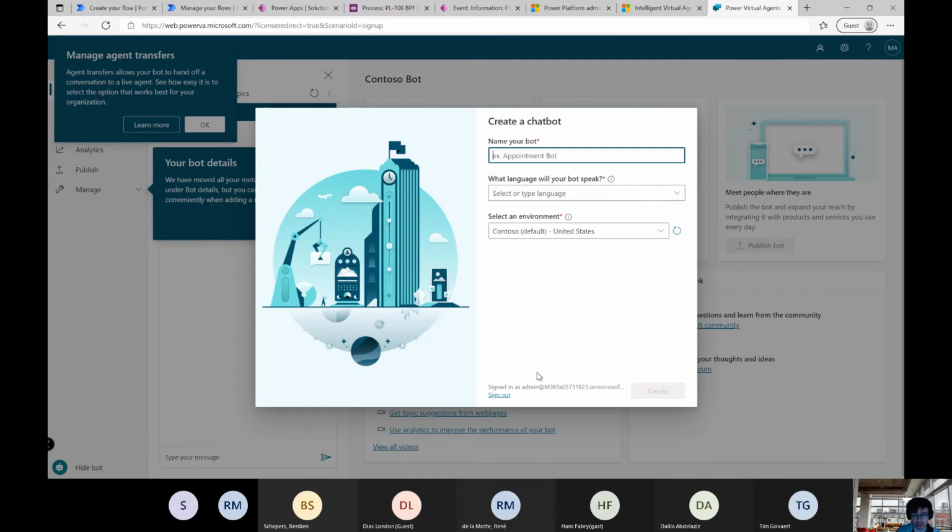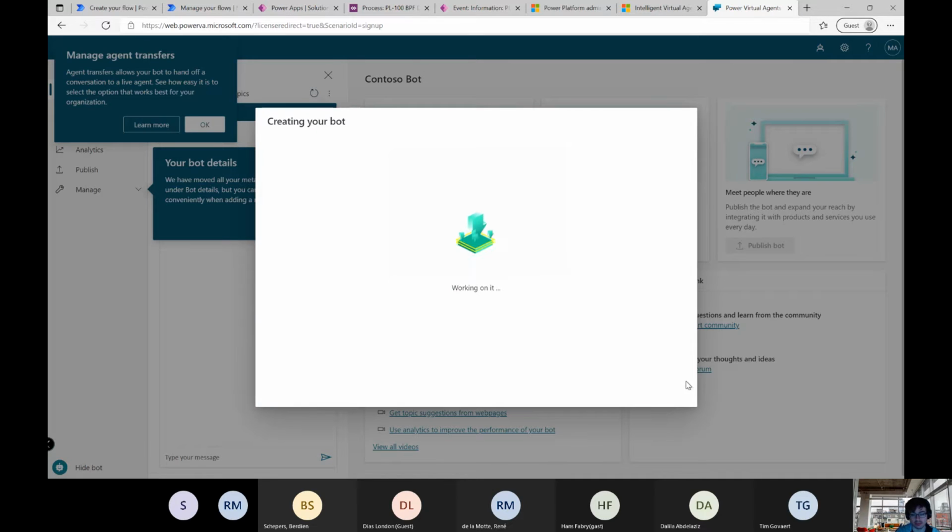And we're just going to create a sample bot today, given how fun the weather seems to be over here in the UK and in the parts of Belgium at the moment. Let's build ourselves a nice little weather bot that can maybe give us some useful information. So it takes a few moments behind the scenes just to create the bot for the first time. As part of that, it's going off and creating all of those different sort of default topics and other information and our pre-built entities and various other things that our bot will sort of use and leverage. And once the bot's created, we can then jump in and start to maybe add on some topics and experiment further with it.